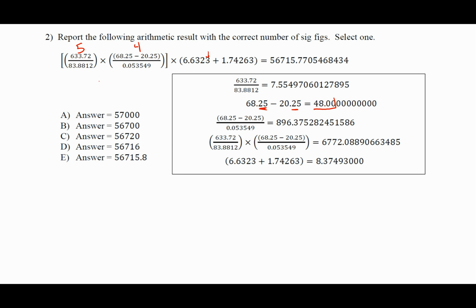And then lastly, let's figure out this one. We have to the 4th decimal place. Here we have to the 5th decimal place, so we can only keep to the 4th decimal place. So where's our math here? To the 4th decimal place right there, which means this has 5 sig figs in it as well. Which means when we're done with our math it can only have a maximum of 4 significant figures, which puts us in the tens place. That 5 will cause it to round up. Our answer is 56720.